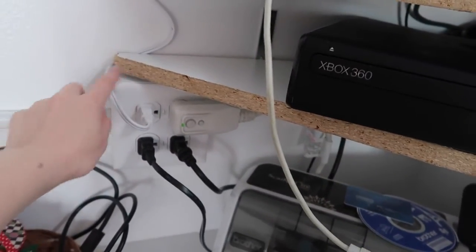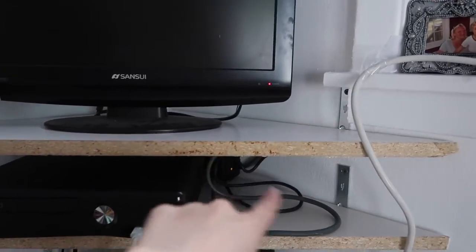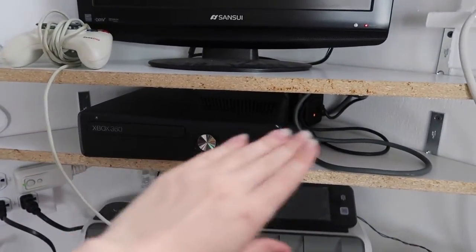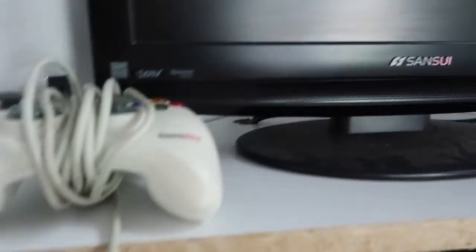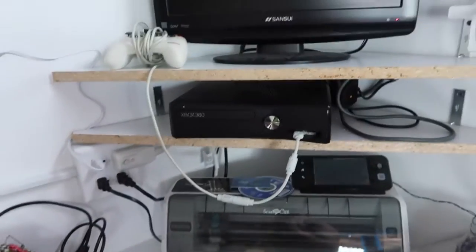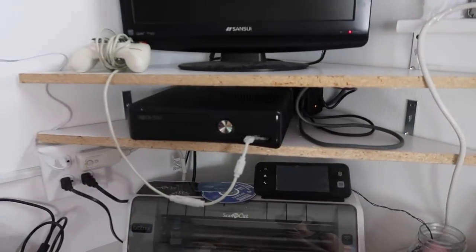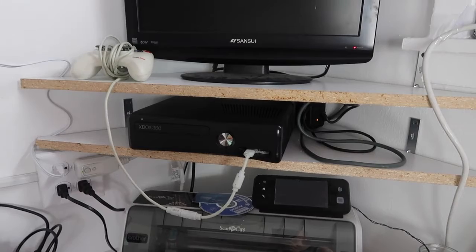We ended up putting these in today and the gap space was literally perfect. We had a stud here so we secured these into the studs, and because of where we did the raceway stuff with the outlets, we had just enough space to put that underneath the window and still get it mounted into the stud, then have the TV up there with enough space, and get the Xbox put in under here and run all the cords back so you don't see them. We cut out little holes so you can run the electric down, and it gets plugged in right here. Me and my dad got that hung up — the only thing we had to buy were the brackets, which were like four bucks.